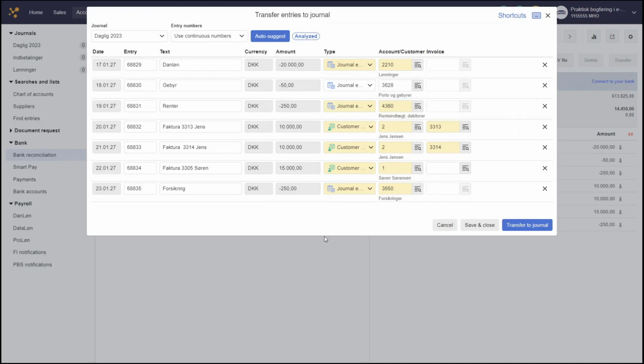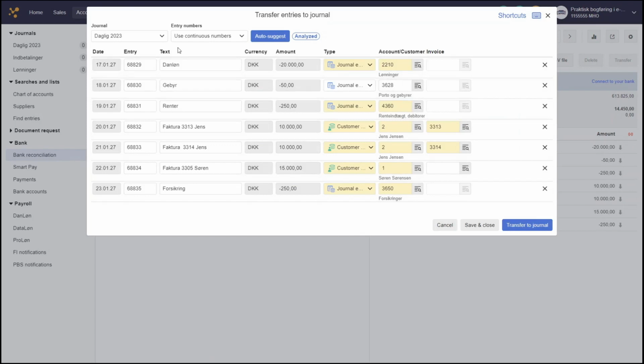If they have, the system will propose a similar booking. If not, auto suggestion will not propose anything because it always quality tests to avoid errors in the accounting. Therefore, you are not guaranteed a suggestion for every entry every time. It depends a lot on what you have previously booked. However, suggestions also continuously improve the more we book on the same text type and account.